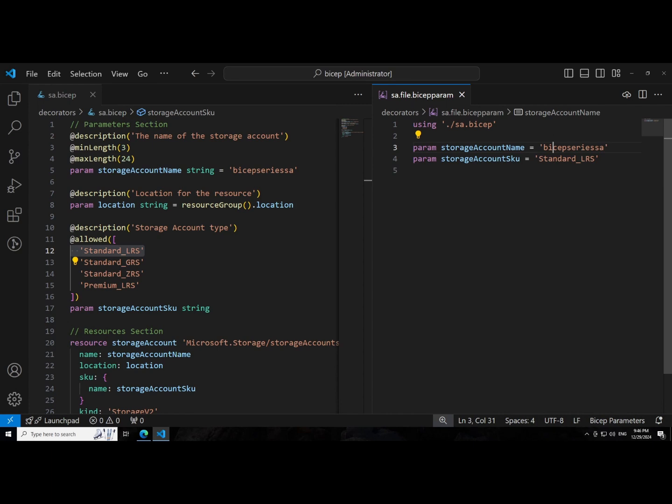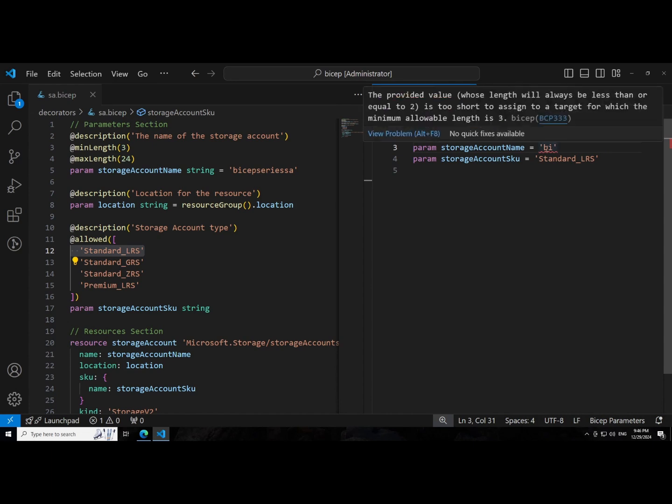So what happens if we go to the parameter file and make this 2 characters in length? If you hover over this, you see the error telling us exactly that we have not met the constraint.